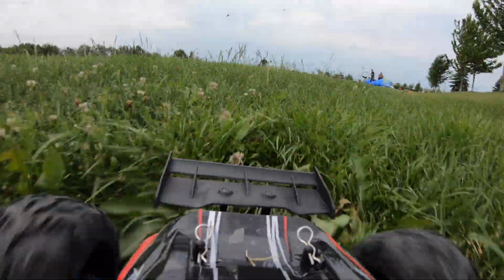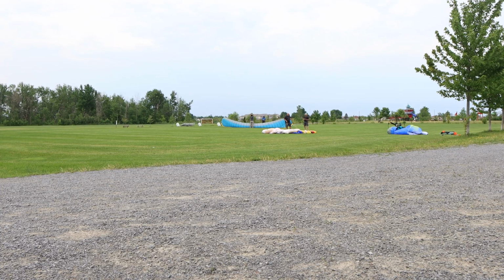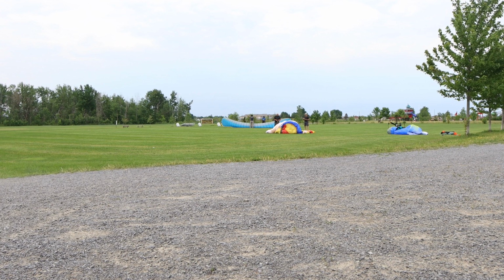This is much too windy to be paragliding today, guys. I don't know about those people, but yeah, I wouldn't be doing it. They'll jump off the cliff. There we go.